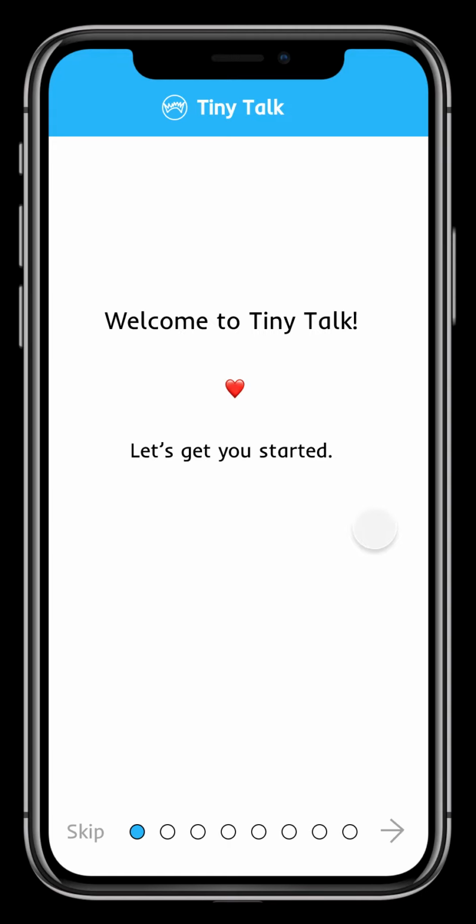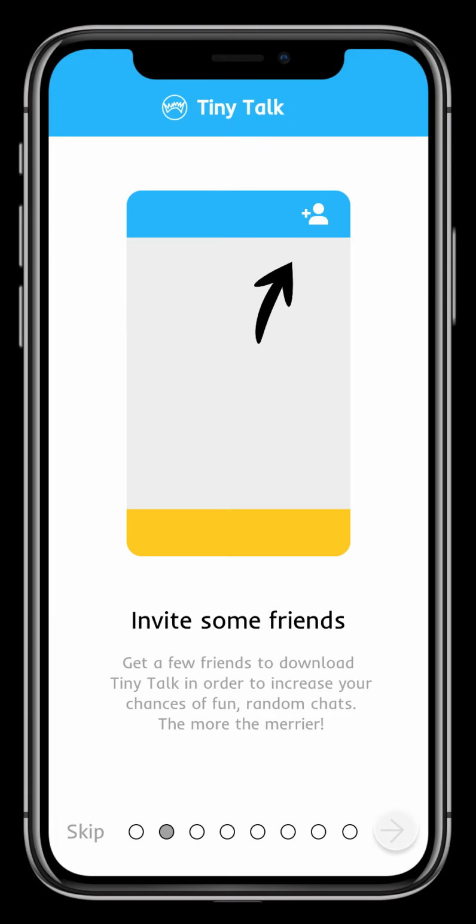So what you're seeing here is this super slick, very quick little onboarding tutorial. And for the next minute or two, we're just going to run through the basic ideas of the app as a whole, just so you get a sense for how the app works. So let's get going. First thing here is basically we're building the app from the ground up. So imagine this little canvas here is the entire TinyTalk app, and we're just orienting to the buttons and how they all work.